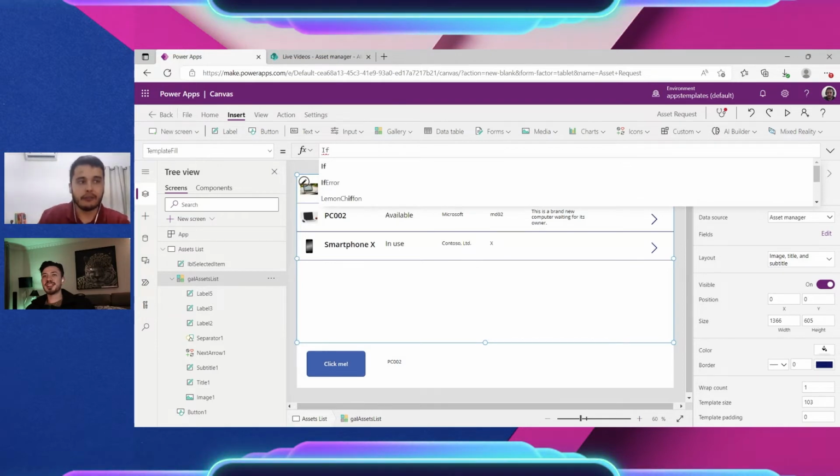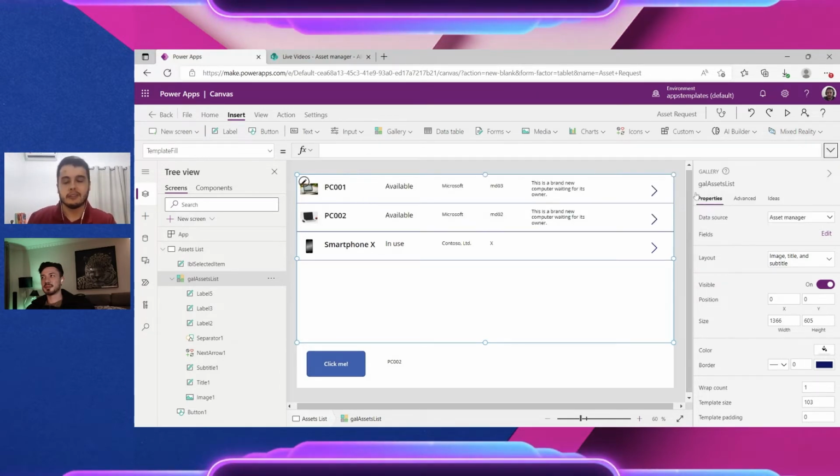It's just like Excel. Yes, it's like talking with the app, in my opinion. When I teach in Portuguese, it's more difficult. But since now we are talking English and these expressions are in English, when we want the app to do something, we just need to talk with the app. So in case we are going to say to the app, if the item is selected, just show a light blue color in the end. If not, show a white color. So we just need to translate this to the app code.